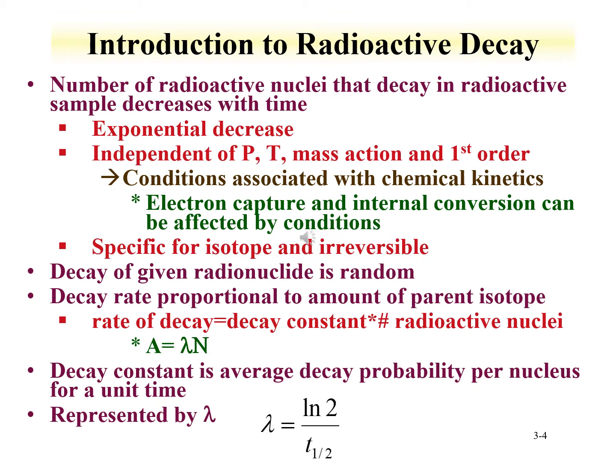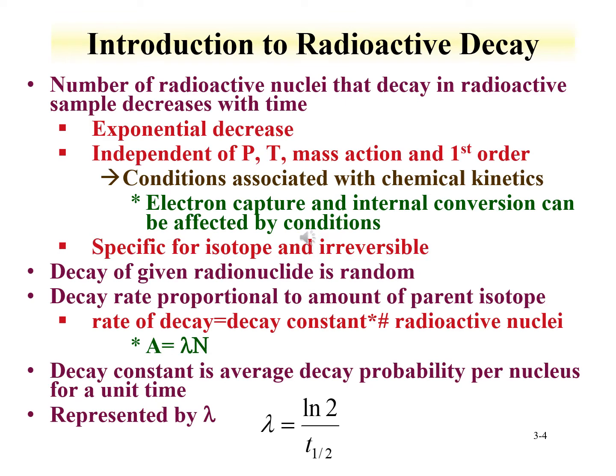As a graduate student, I actually looked at this in terms of an isotope of niobium, understanding, if it wasn't decaying by electron capture, what was its positron decay route. And that positron decay route has a much longer half-life than the electron capture. Something else about radioactive decay is that it's specific for an isotope and it's irreversible. So in a lot of respects, it's different than chemistry.